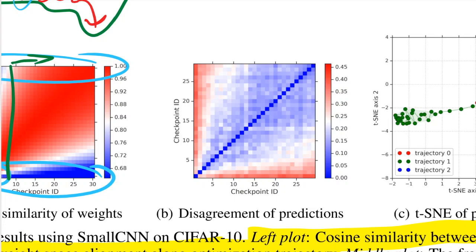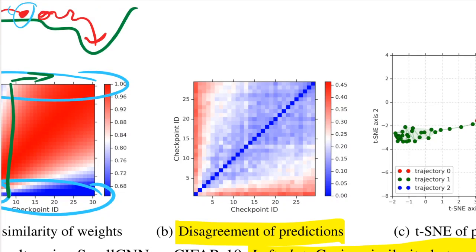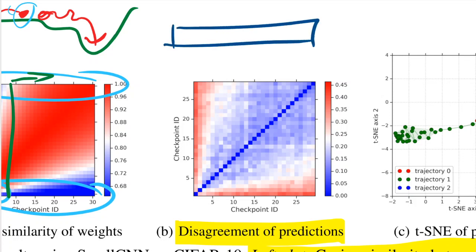Okay, a really interesting thing that they do is that they check the disagreement of predictions. So you might think that if a neural network achieves, let's call it 90% accuracy on CIFAR-10, right? That there is this data set, that's 100%, and there are just these 10% over here that are just the hardest, right? And the more you train, the more you're able to push this boundary to the right. So if you train more, if you have a better network, you're just able to explain more and more of the samples. However, this experiment here is going to show that this is not the case.